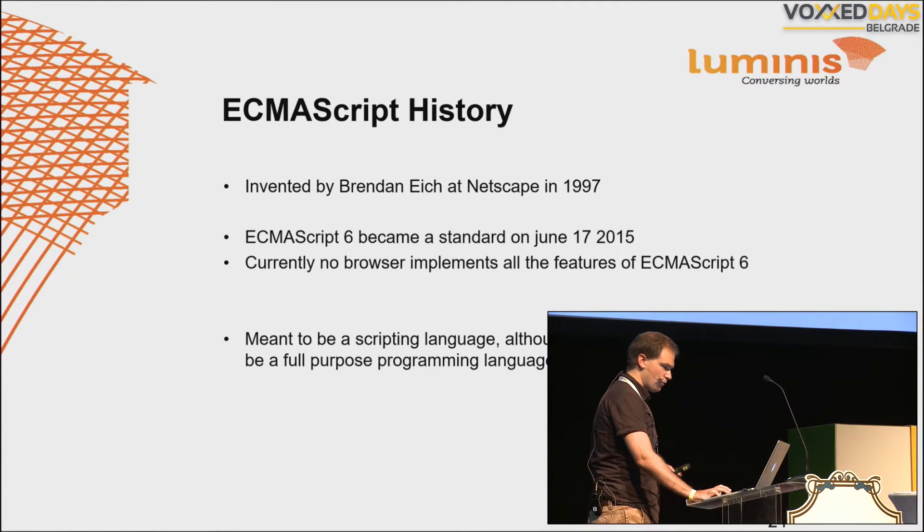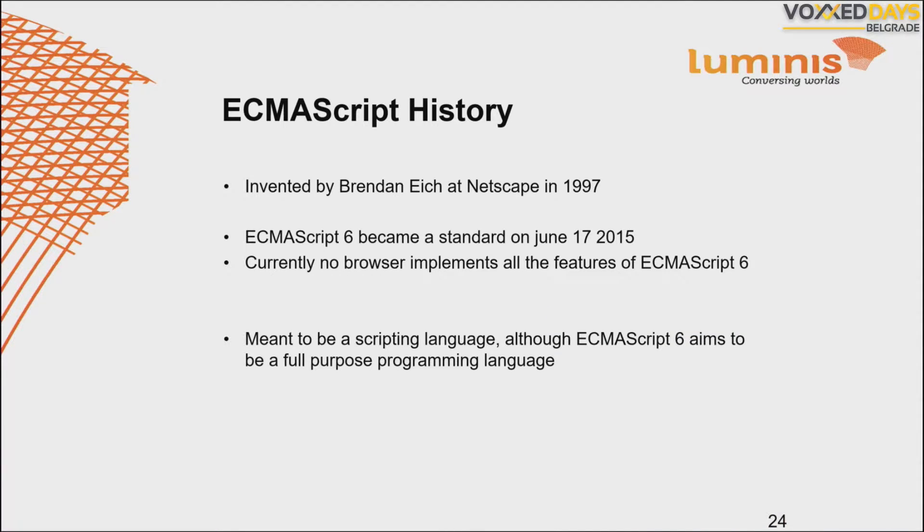TypeScript. Angular did a lot for us and continues to solve a lot of problems, but JavaScript still has its own problems. I know there are a lot of JavaScript purists out there that really like the language — I also like the language. But doing good JavaScript, writing real structured code or object-oriented code, is especially challenging for back-end developers who are used to an object-oriented language. JavaScript is not an object-oriented language per se. You can use it to write object-oriented code, but you have to put in a lot of work. There are a lot of complex patterns to create classes and to create inheritance in JavaScript.